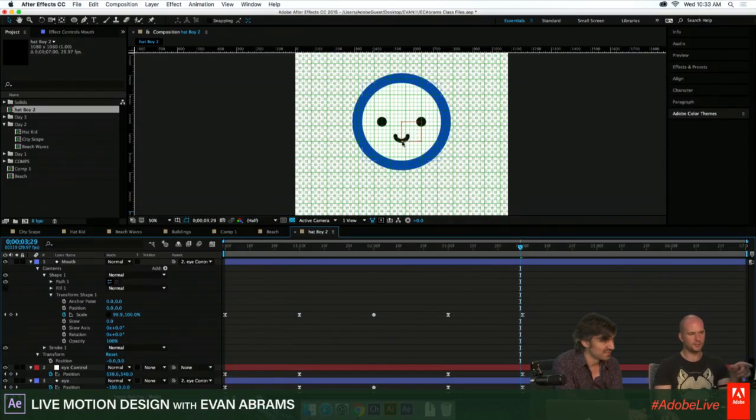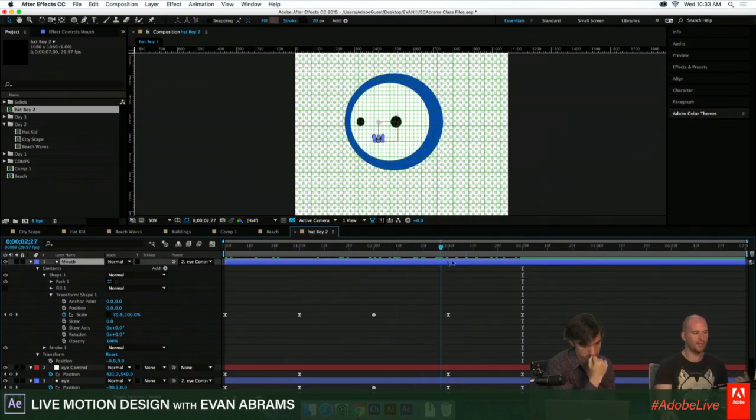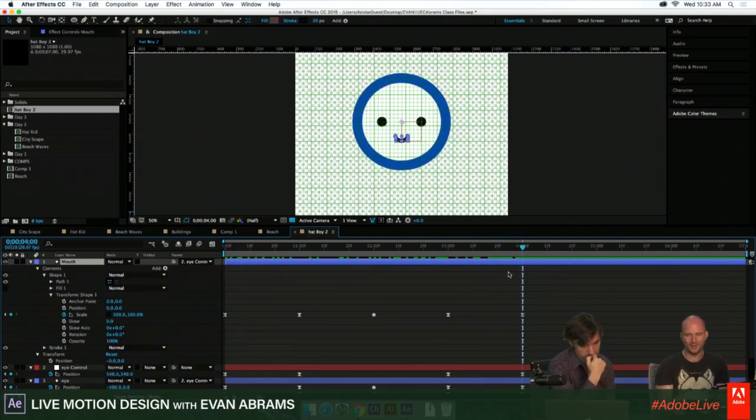Now, the distance that this is from the center is gonna tell us where their mouth is. Do they have a protruding mouth? Do they have a mouth that's stuck in there? What is its relationship to the eyes? At this point, when it goes back and forth, it kind of seems like it's both in front of and behind the eyes, maybe. So it's kind of flexing around.